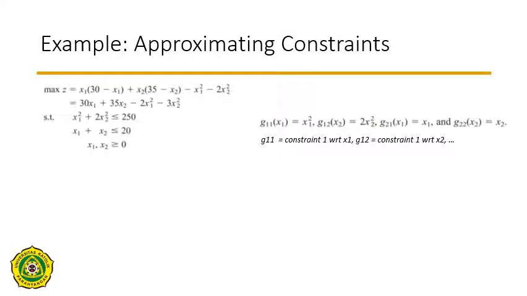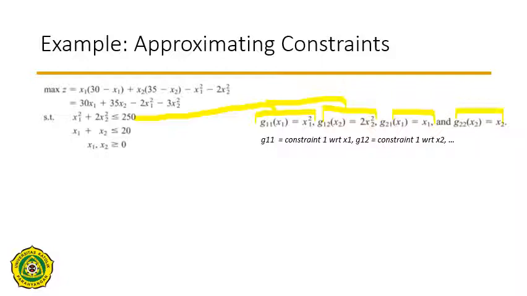So we have seen how we may transform the objective function, which was originally nonlinear, to become linear using the grid points. Now we do the same thing for the constraints. So we have two constraints here, and we can see that both constraints may be separated. The first constraint may be separated into the term that contains x1 only and the term that contains x2 only. Similarly, for the second constraint, we may separate it into the term that contains x1 only and x2 only.